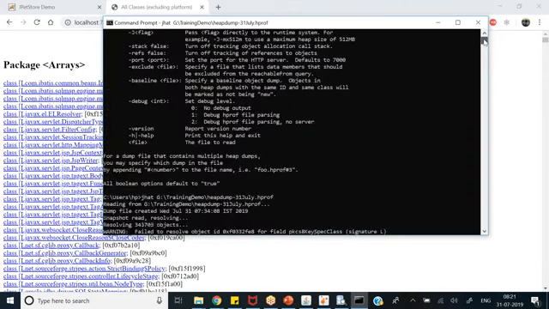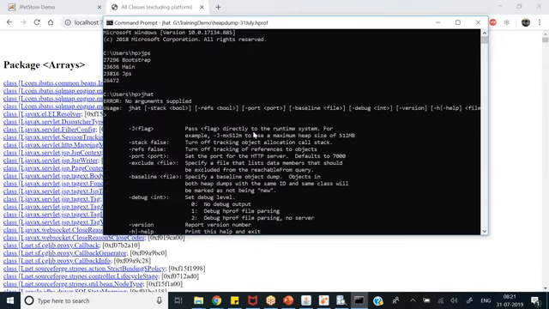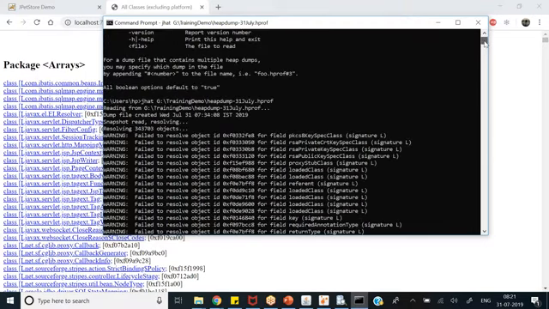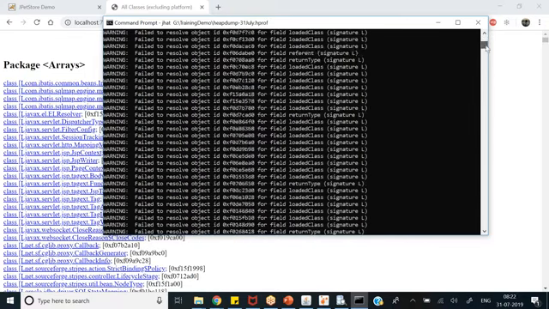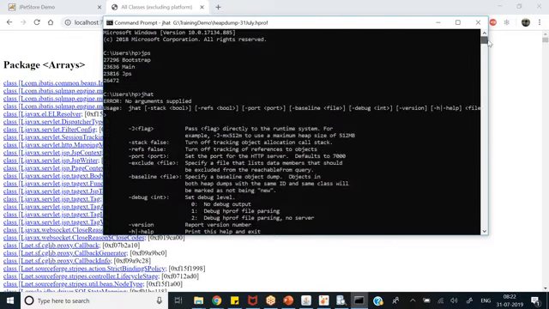with jhat. You can use the -J flag to pass directly to the runtime system. For example, if you use -J -Xmx512m, it sets the maximum heap size to 512 MB. To turn off tracking of object allocation, use -stack false. It will otherwise track the object whenever you are opening the file, back to the memory reference. If you don't want to do that and don't want to see these warnings, you can use the flag -stack false and -refs false.